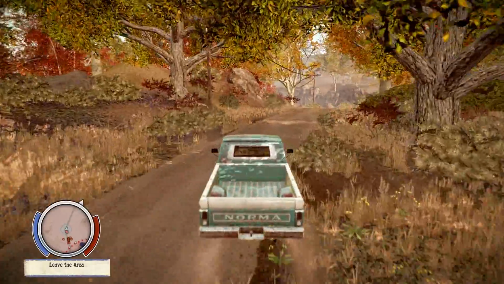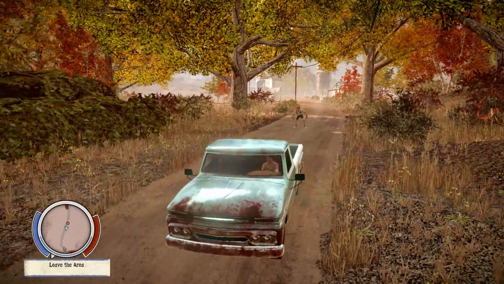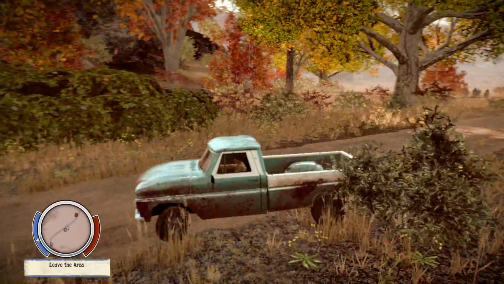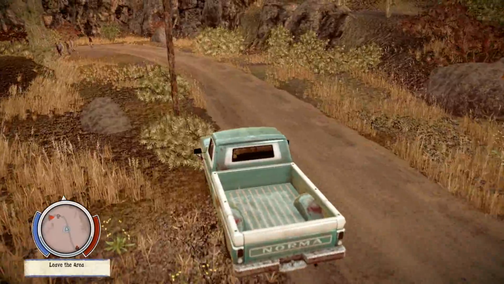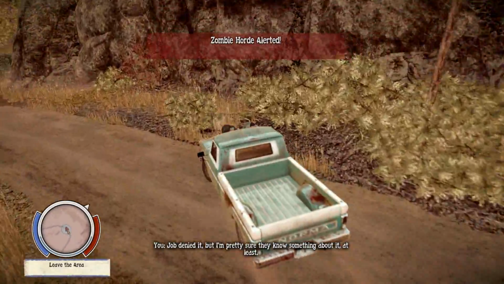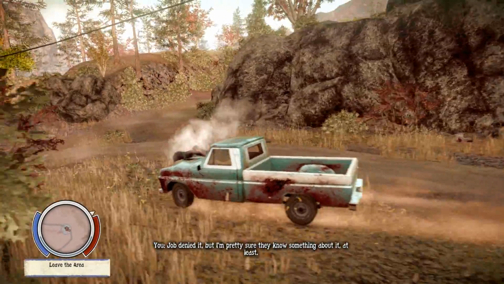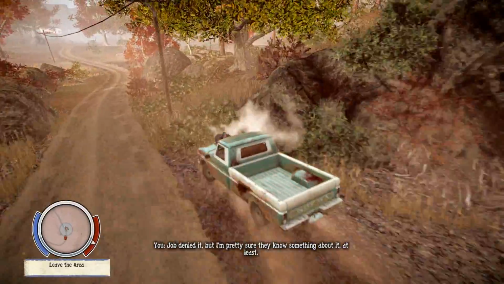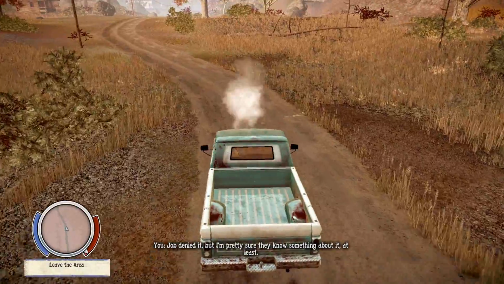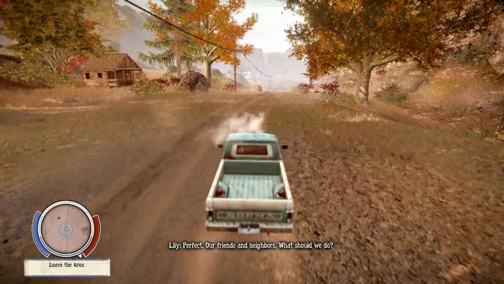All right, well, we have seen the neighbors. Whoa. I'm not gonna be able to do quick maneuvers on, oh! Feral, you suck at video games. But I'm pretty sure they know something about it, at least. Oh well. Get off the hood. All right. Perfect. Our friends and neighbors. Yep. What should we do?